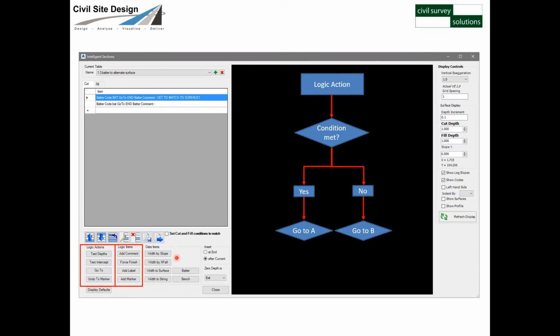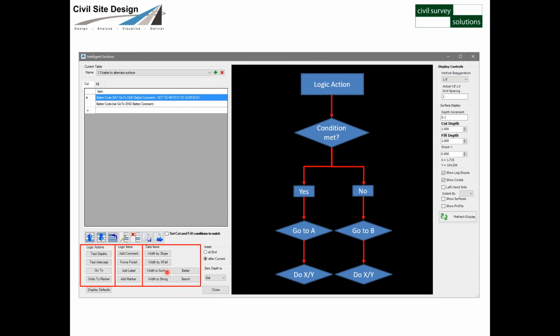So it performs a data item. The data item is essentially the creation or drawing. Putting it mildly, it's just drawing something. So let's put that into perspective. It's check something, go to, and perform an action. Okay, so in this case, width by slope is saying, well, look, I'd like you to go a certain width. This is like drawing a section on the template in the template editor. Go for a certain width at a certain slope. Certain width by a certain crossfall. Same item effectively. You're just putting in a crossfall instead of a slope.